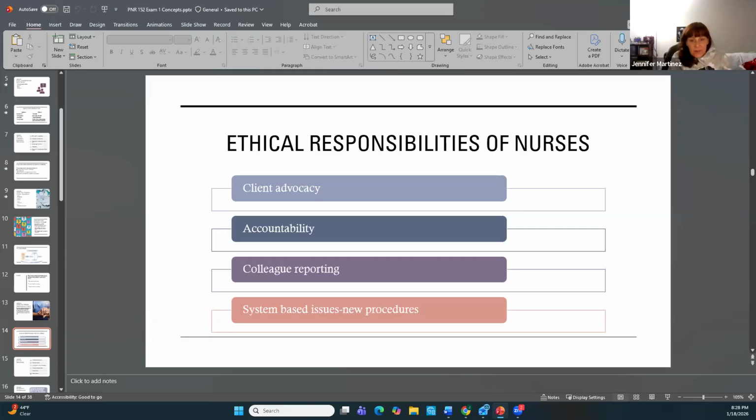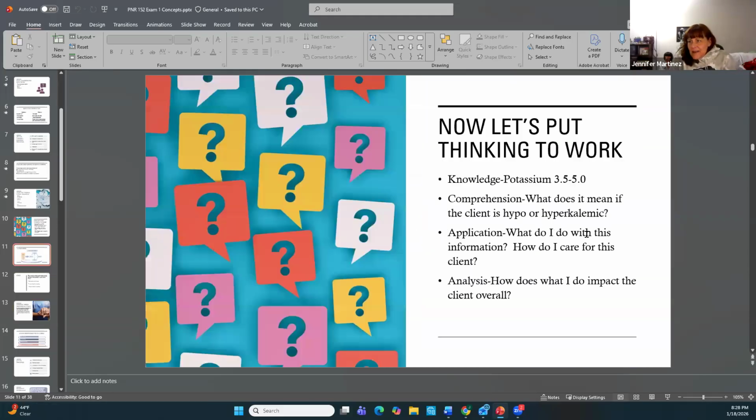And remember, knowledge is power, right? Knowledge is power. And so making sure that we are providing our clients with all the information that they need, regardless, their disease process, their medication, their treatment options, all of those things. So again, knowledge is power, giving them information. And there also may be times where, like we were talking about earlier, I'm going to go back to that slide.